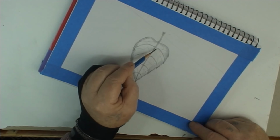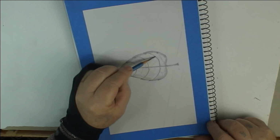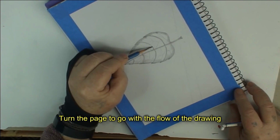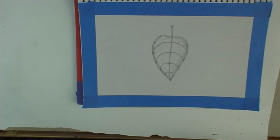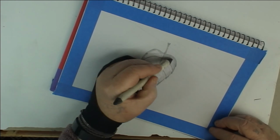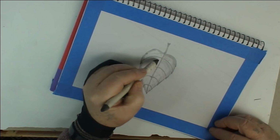Now we're going to go over this again, sort of round it. I turn the page, it's a lot easier anyway. If you just turn the page as you go, draw with the flow, and take your time. Right, the next thing I'm going to do is get my blender and go over this very lightly, virtually just the weight of the stump.